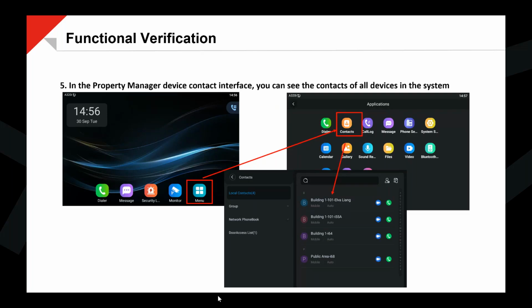It's either the app, as you can see here, the first one, Eva, is the app. You're going to need to call the app directly. Also, there is the indoor station, and there is another intercom for the main apartments, and the one in the public area, which is the community entrance. So all the contacts will be stored here automatically. No need to add them.